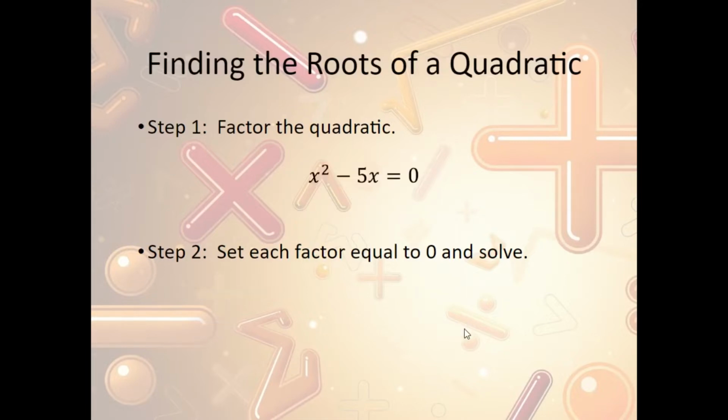Let's look at another example. We have x squared minus 5x is equal to 0. So again, we factor this, and we can pull an x out of this. So we get x times x minus 5 is equal to 0. Now we set each of those parts equal to 0, and that includes the x. So x can equal 0, and x minus 5 can equal 0. Well, x minus 0 just stays as is. It's just x equals 0. So that's one of the roots. The second one now, we add 5 to both sides, and we get x is equal to 5. So x equals 0 and x equals 5 are the roots for this quadratic.